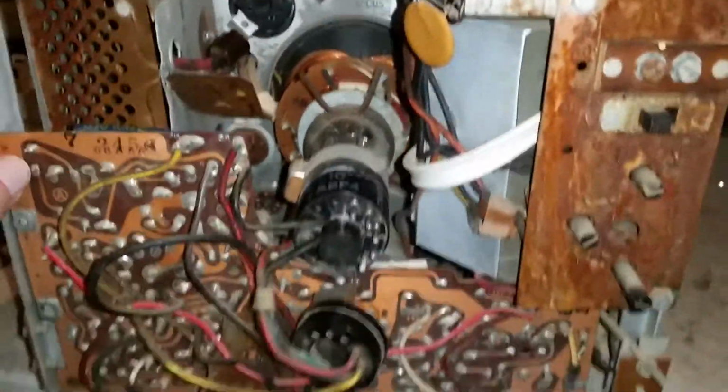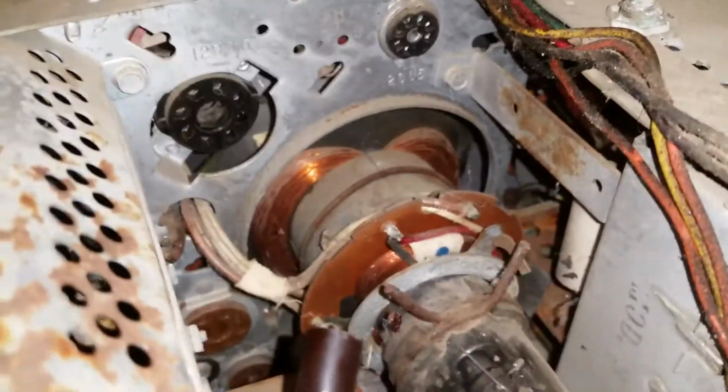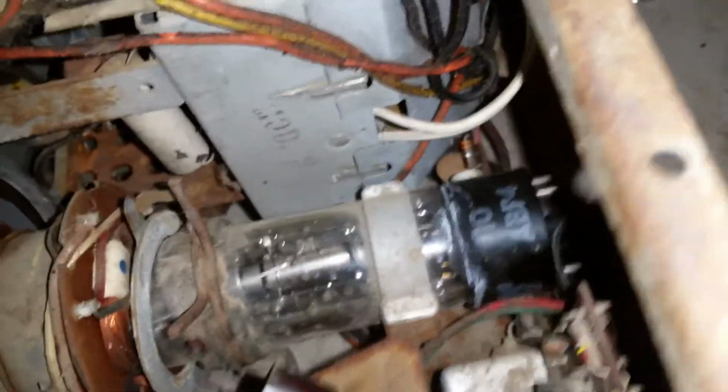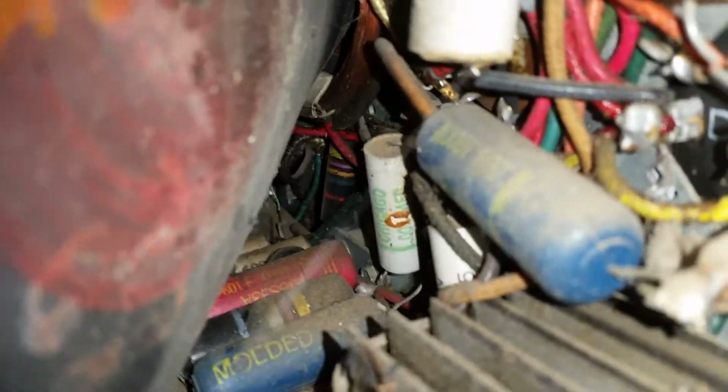Alright, look at this damn thing. Got it out of the case. I have a version of this on VHS, and I'm not sure if I want to do that, but look at this thing. It's literally crusty. I pulled out all the damn tubes so I could get a better look at this. That is a weird looking CRT. It's got glass, like, things in it. It might be one of them long-lasting CRTs. But you can see the Aquadag coating is just no more on this thing. You can even see the capacitors and bubble bomb that are hiding behind this.